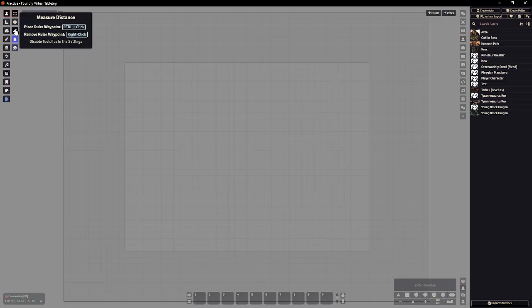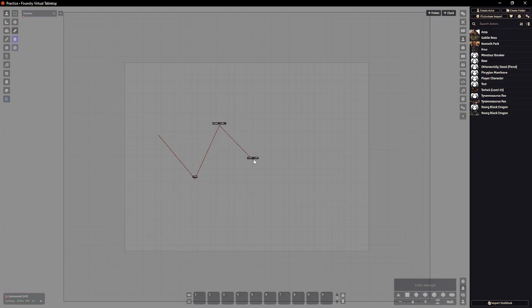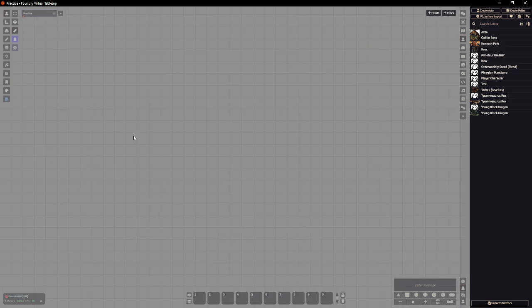Here's a cool little thing with this as well. If you press on that and start dragging, you can hold Control. And it's the same button you did to make that menu pop up. And if you look in here, you can see that I can stop at certain triggers to plan out my movement. Let's have a look. Because I did something weird by doing a right click. It'll tell me the exact distance I need to run.